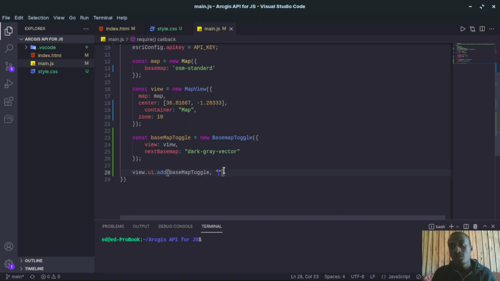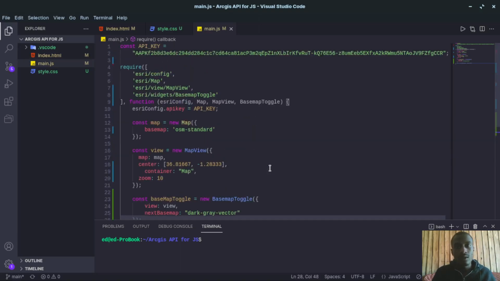The position here, you can write bottom-right. The bottom right is going to be around here. There is top-right here, top-left right here, and bottom-left right here. But I would advise against placing it at the top left, because this is where the zoom in and zoom out icons are, and it might not look neat. So place it maybe top-right or bottom-right. I'm going to place it bottom-right. It's much neater like that. Okay, and we are done.